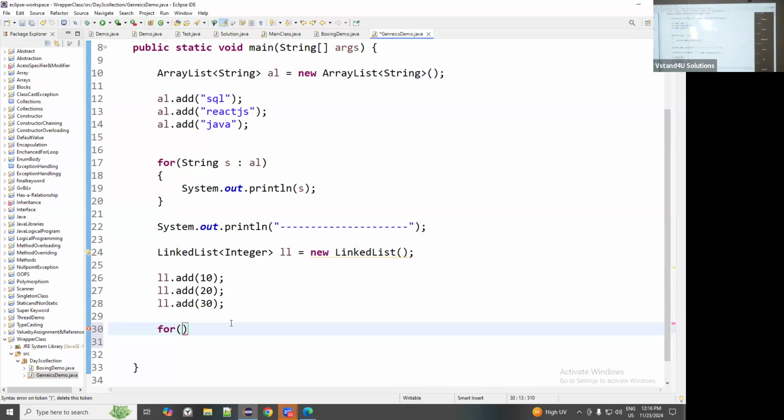Both. Int. Integer. What about online class students? I need an answer from online.